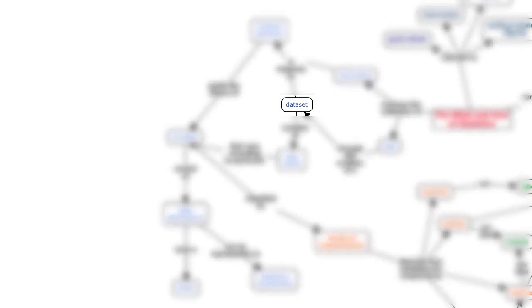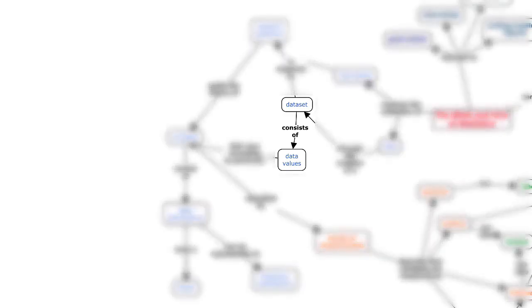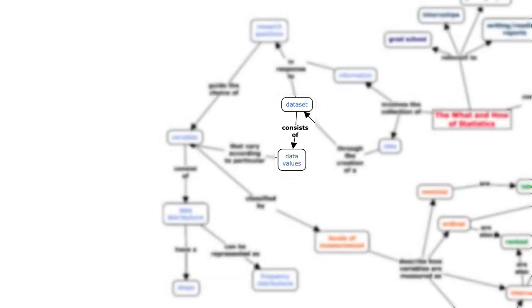And you can think of a data set as being an array with cells that form a column or row, or something akin to an Excel spreadsheet. In our spreadsheet, you'll notice that there are columns and rows, columns representing different variables that we might have, rows representing different participants in our study. Our data set then consists of individual data values, and these data values can be numbers, they can be labels, they can be descriptions, they can be any number of things.